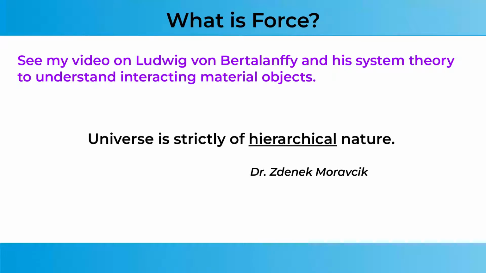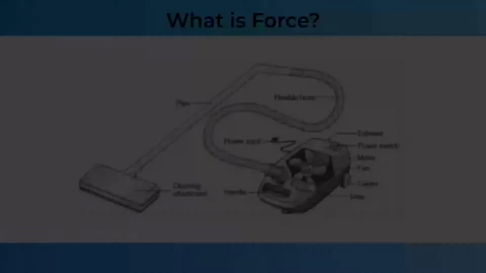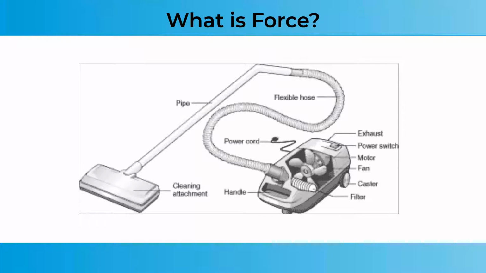Now let's have an example of a force and its explanation. Let's have a look on suction force of a vacuum cleaner. Every child knows that this device is producing suction force that is capable of sucking small objects into the vacuum cleaner. How such force originates is easily explainable. On this second image, you see how the vacuum cleaner looks from inside. As many of you know, there is an electric motor with blades, and it is the rotating blades that are producing sucking force. As the blades interact with air molecules, they move the molecules inside vacuum cleaner, and as a consequence, small objects are moved inside as well. This is called sucking force.